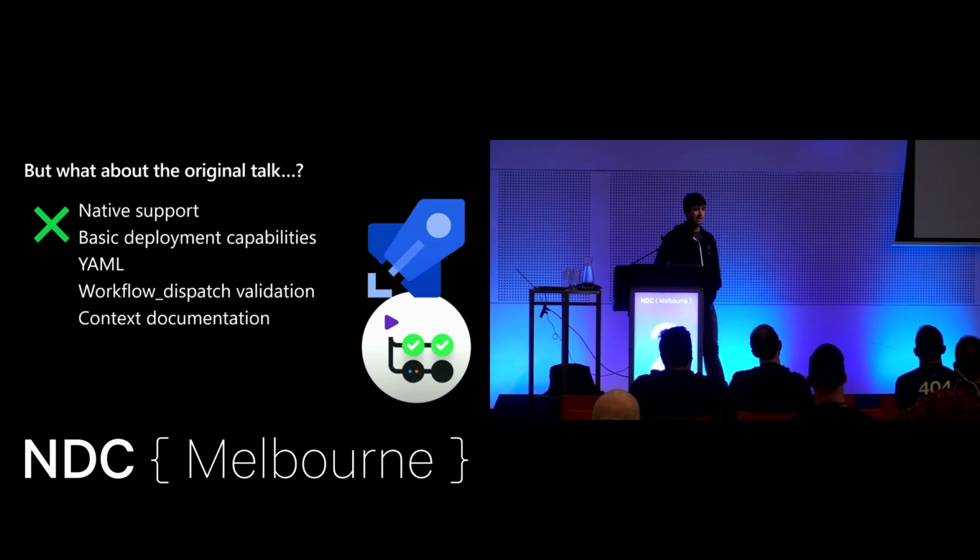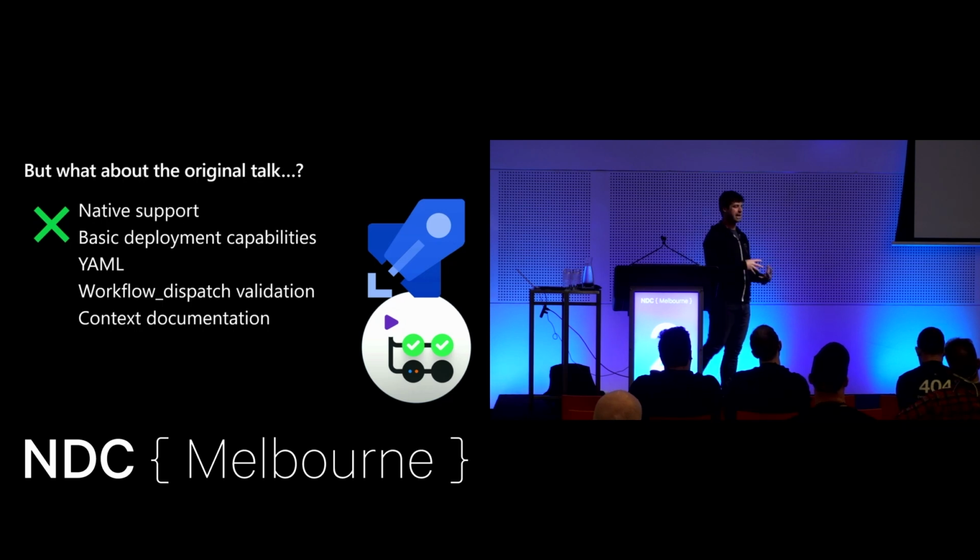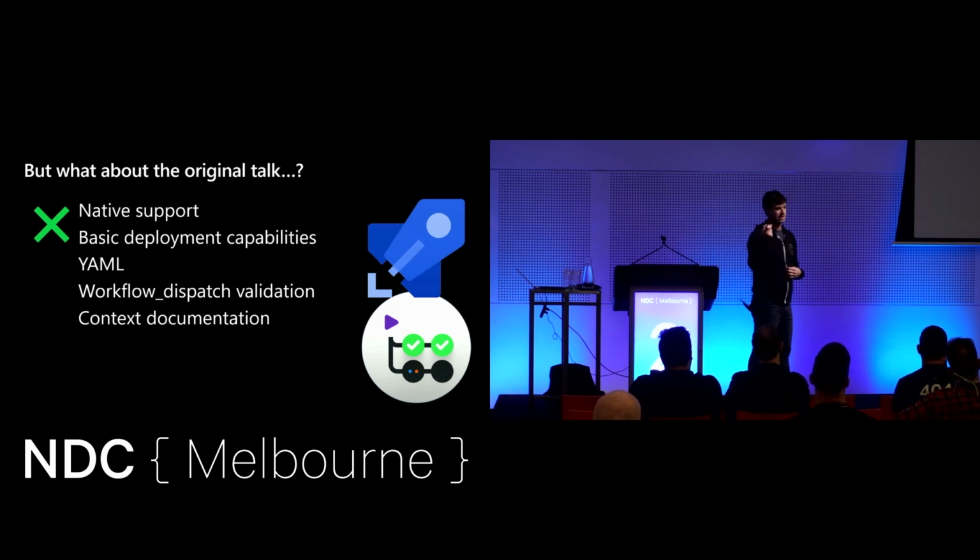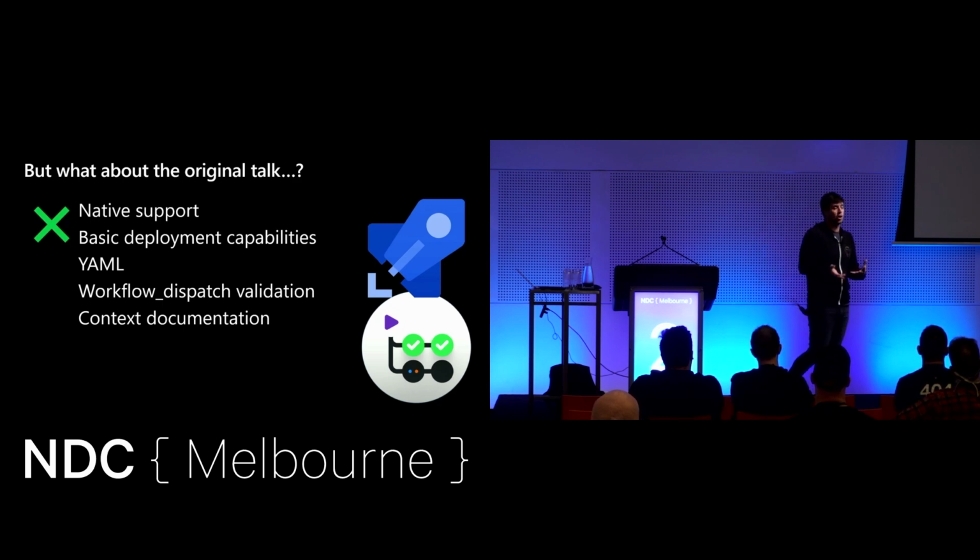The documentation around context. When you're running a job, there's a lot of information that you can get about what's happening. There is a GitHub context that will tell you things like what was the event that triggered, what repository you're in, what the user is at the moment and what the machine looks like. There's a runner context that tells you all about the runner that you're on. There's a job context that tells you all about the job. So there's all of these pieces of information that you can pull out, but the documentation on them is not good. It's just not comprehensive.